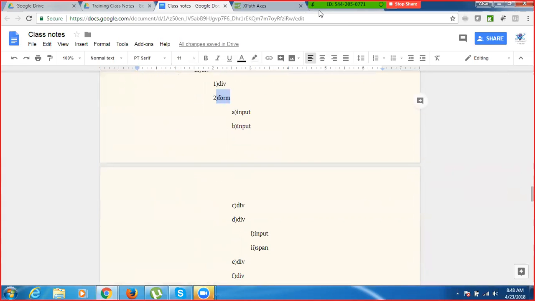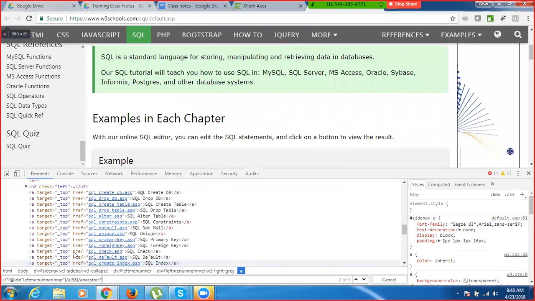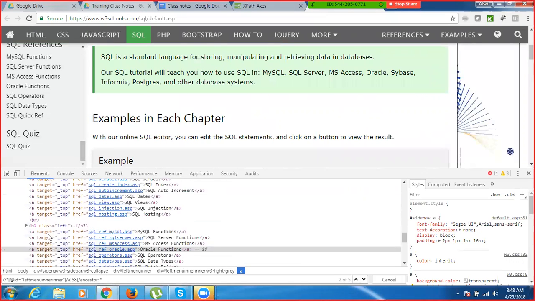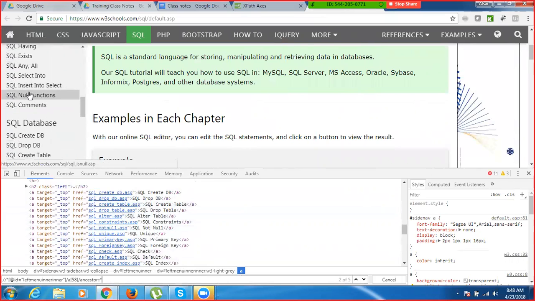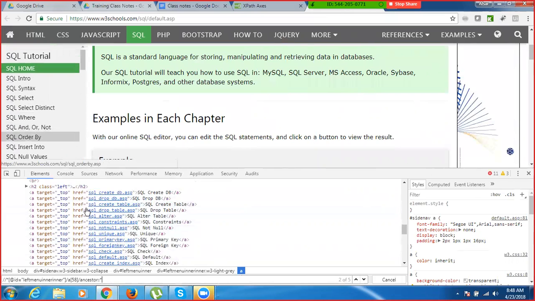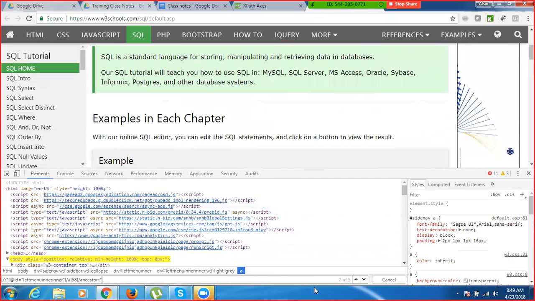In this case, if I go to this particular thing, it will also find the 5, because these are all at the same level. All the links, these all links are at the same level, siblings, right? So it will go to the header or maybe the body or something like that. So we have 5.